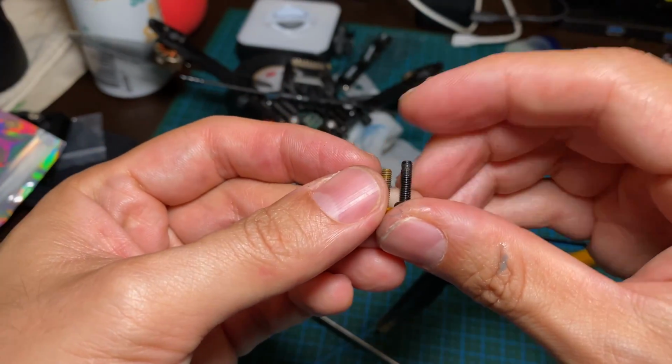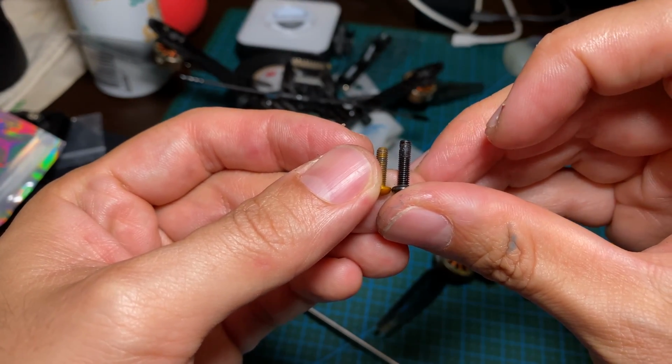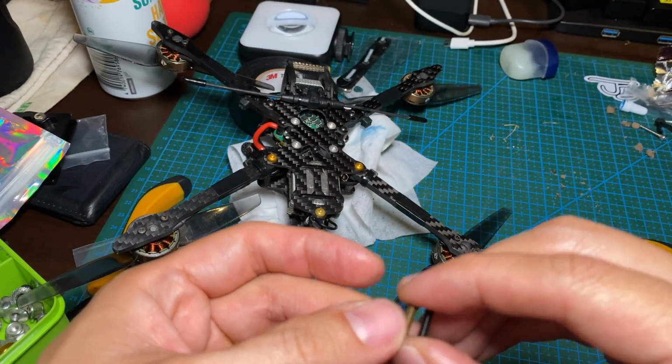And the issue is I come back with loose arms as well. So what I actually had to do is swap out the aluminum screws with steel screws, just to make sure that they're tight enough, and also longer as well. I think it would have helped if the screws were longer, because the screws are actually just enough to eat into the frame or eat into the standoff.